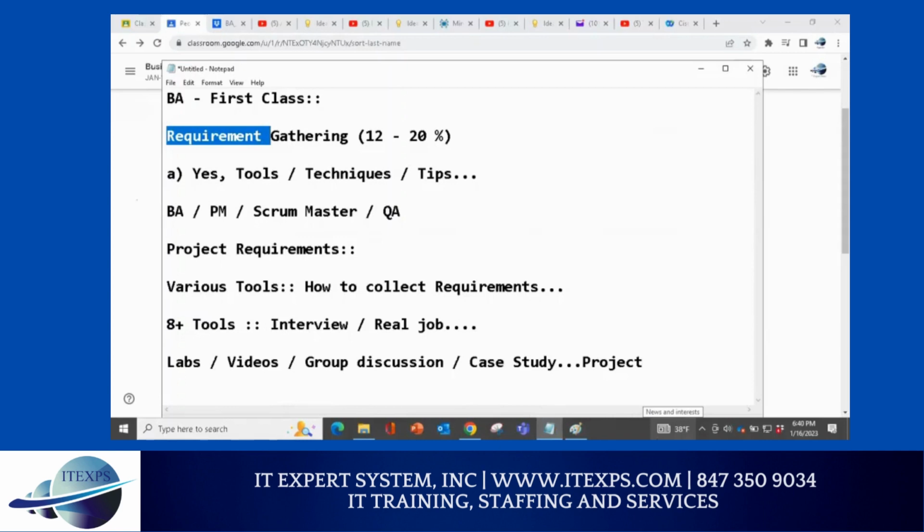Correct. Before you jump into the requirement session, you need to start having a meeting. So today, we're going to show you some tools, techniques and tips which will help you know how to collect requirements in the IT world. Just like doing requirement gathering for a house or car, those are good, but those are not the way normal people work in industry. Make sense? So we'll go over that. But before we jump into that, I just want to make sure other students are able to join.